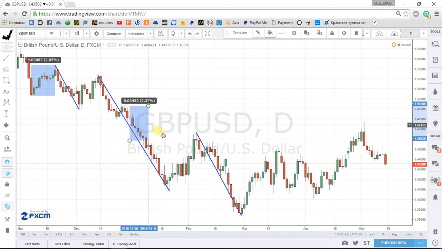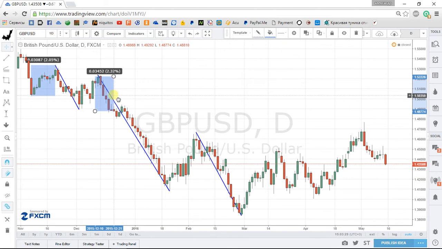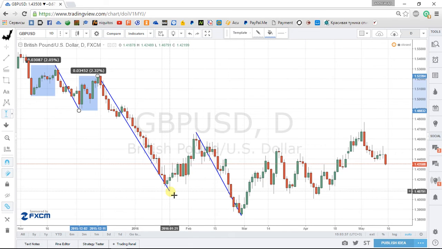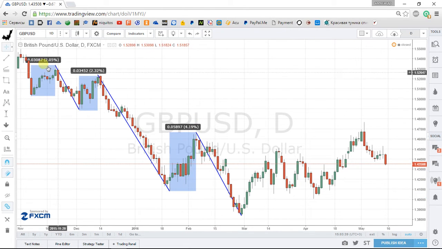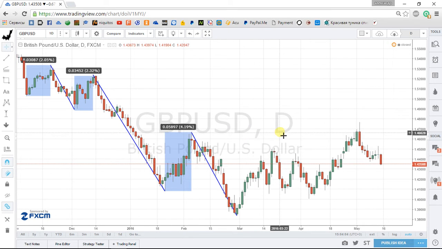340 something, yes. And you measure the correction of this, you see it is becoming deeper, deeper, deeper and deeper. The correction of 308, then it becomes deeper, 345, then it becomes larger, 389. So this last impulse of a bearish trend may be a sign of a consolidating period that may start.